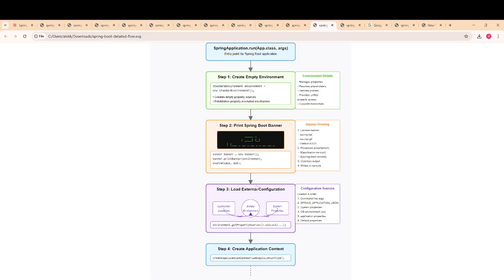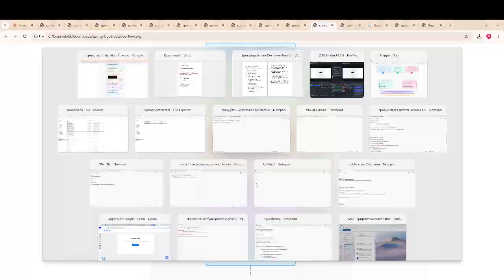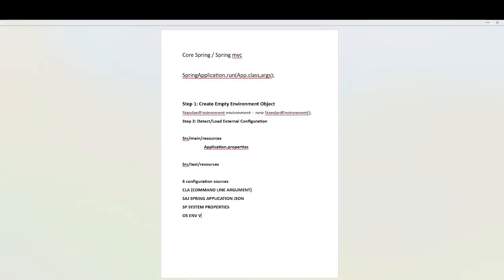After this, system properties, SP. After this, we have OS environment variables, OEV. After that, we have application.properties, and last but not the least, we have default properties.